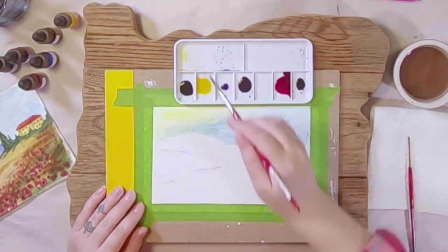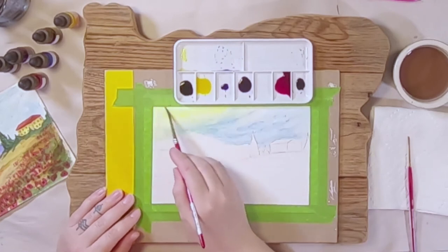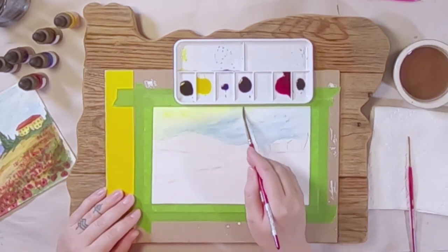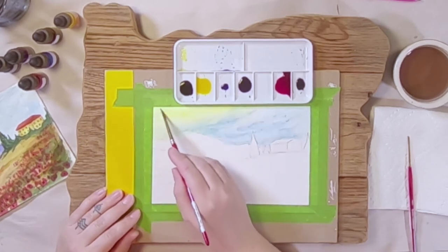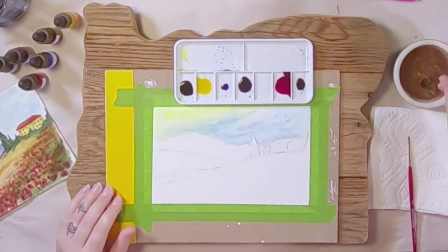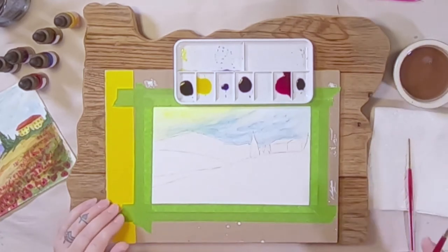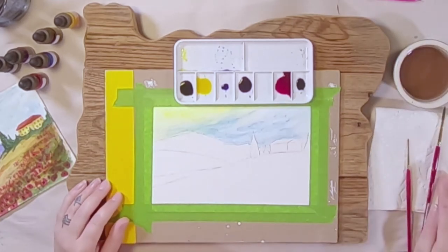I see a couple spots I missed. You can always go back and rework the sky a bit if needed, just a little at a time though, because it does become very easy to overwork your paper. I've done it a lot.